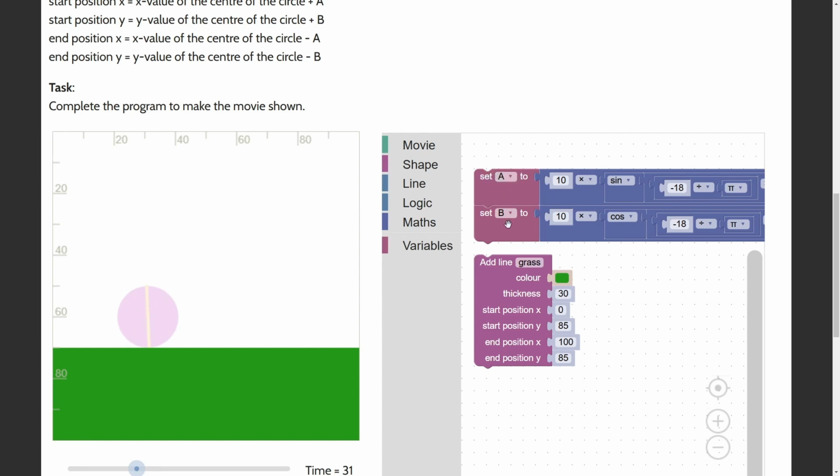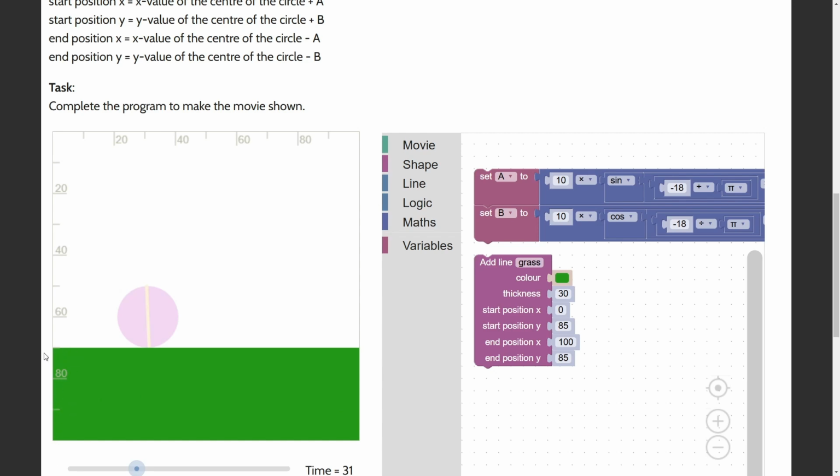Other than A and B from Hannah's equations, they've also included the grass, so we don't need to do that, it's already included. It's actually a line that starts at 0, 85, ends at 185, and it has a thickness of 30.